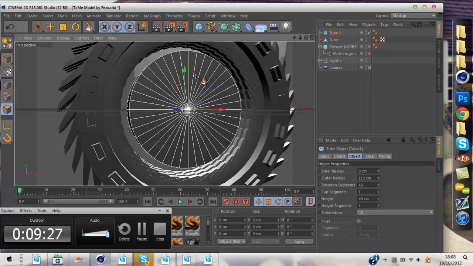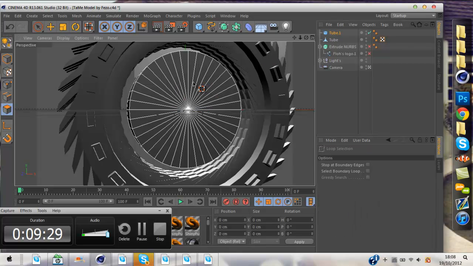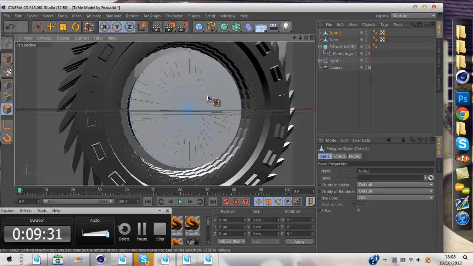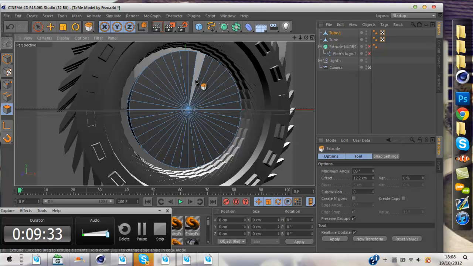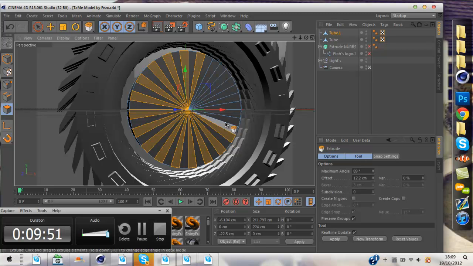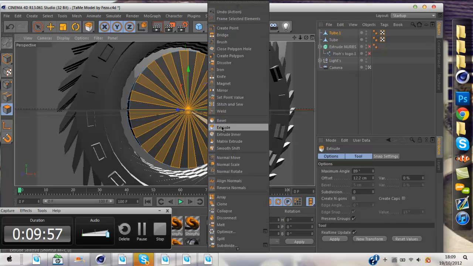What we do is go UL, actually no, extrude, yeah, extrude, and highlight all of these, the ones on the squares, to get to the end, like that.